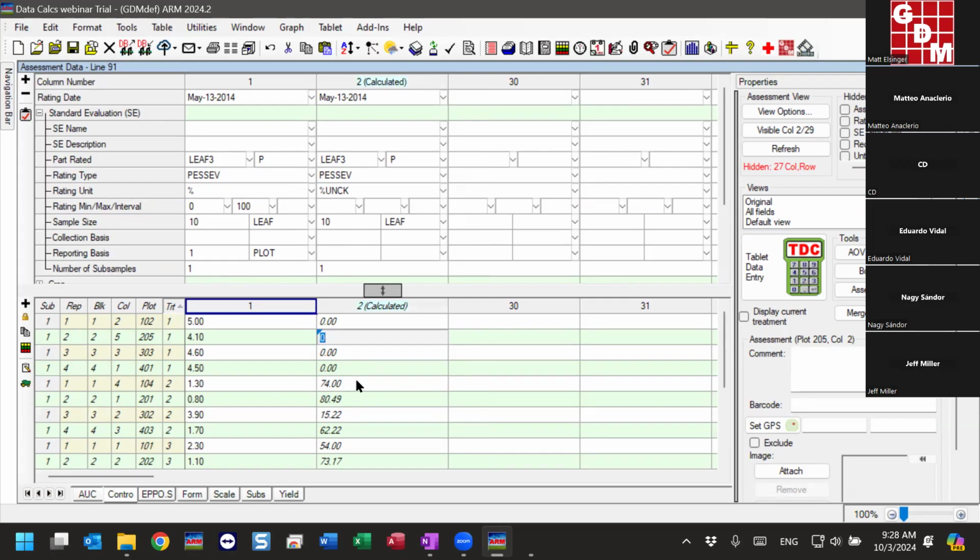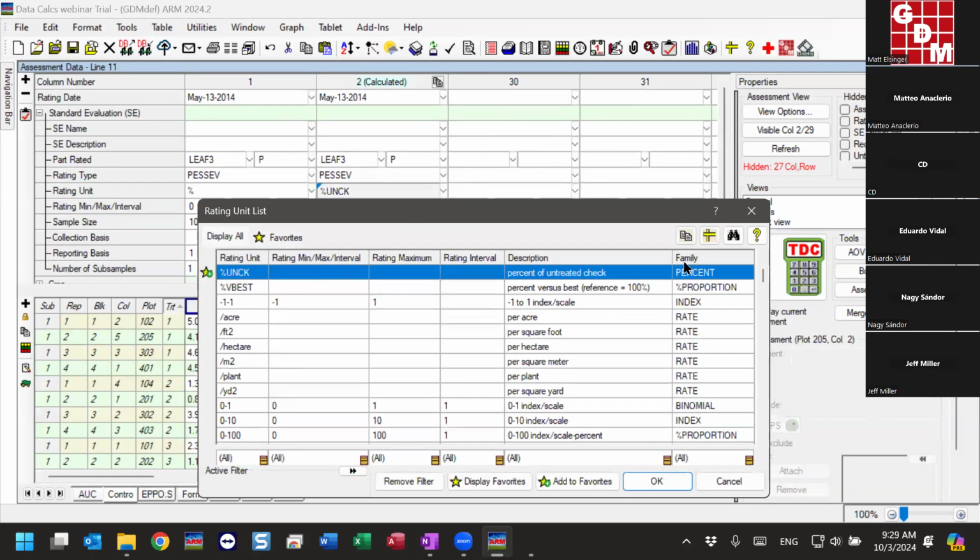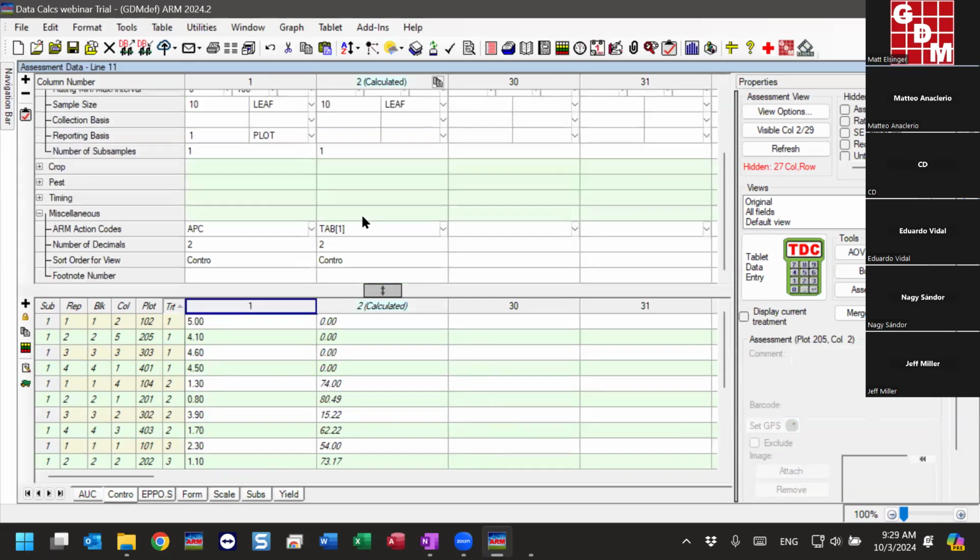So now I have my Abbott's calculation. The key difference here is our rating unit is % of untreated check, and the action code that triggers this calculation is TAB, transform of Abbott's. And so what we are doing here is calculating relative to the check.